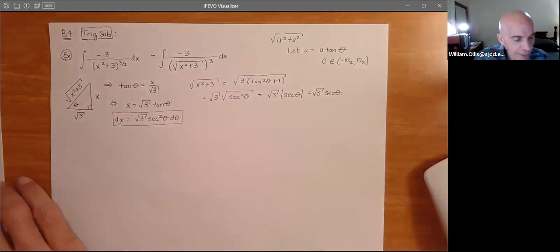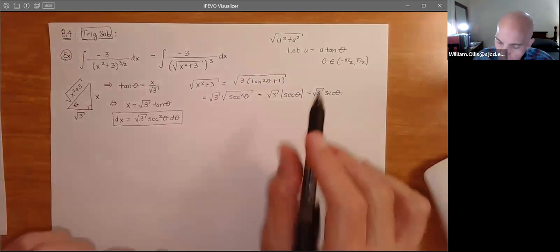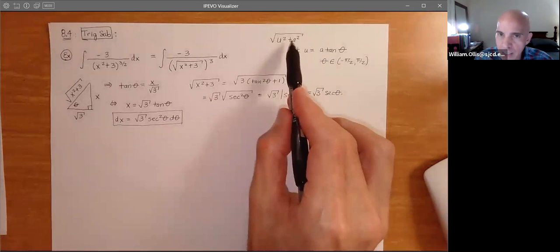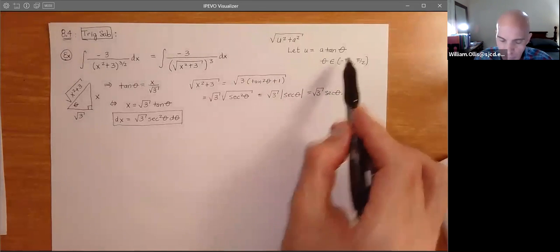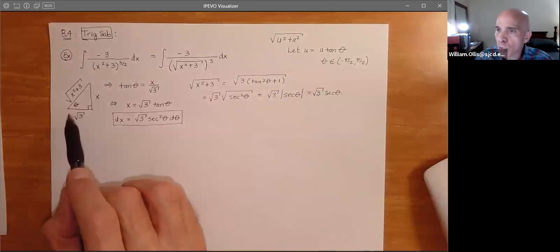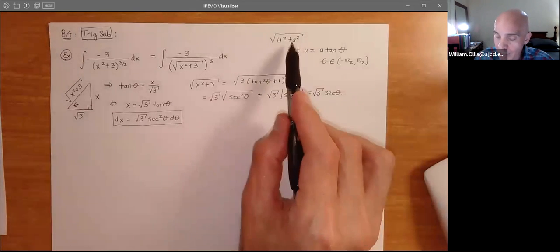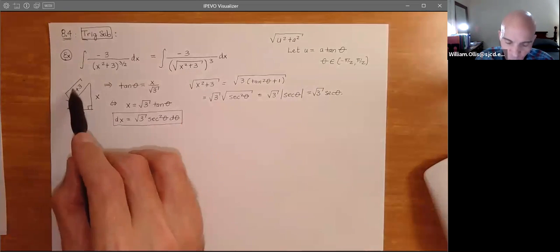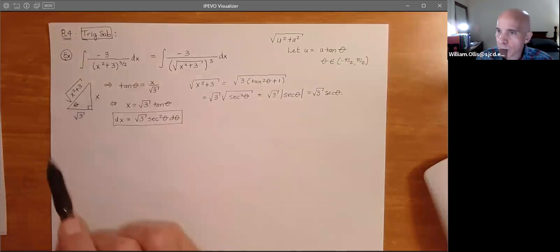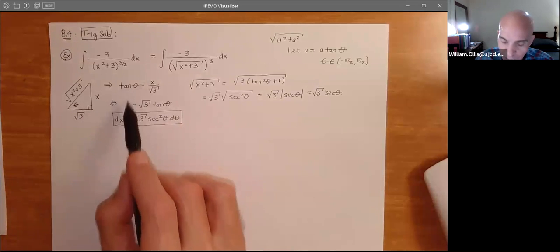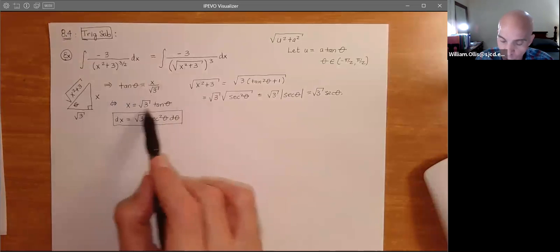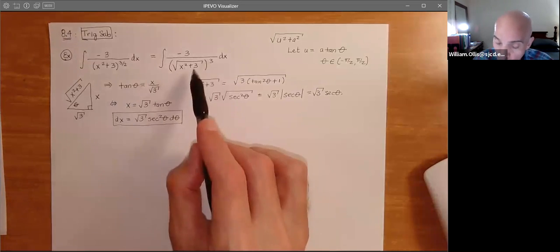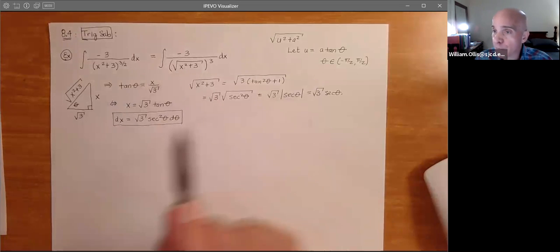So when we think about the concept here, if we see this, boom, triangle. Some students want to just hang on to this, but then they want to look at that and say, well, that's just a hypotenuse. I can rig it, use tangent. And then if I write tangent, I know what x is. It's just square root of 3 times tangent theta. Then I can do my differential and then replace the radical with a trig function.